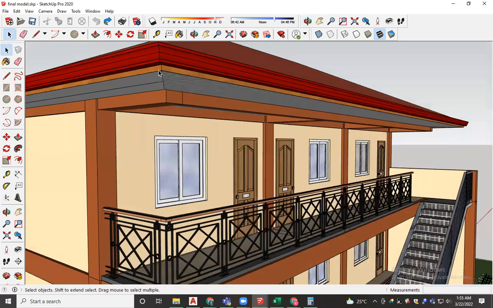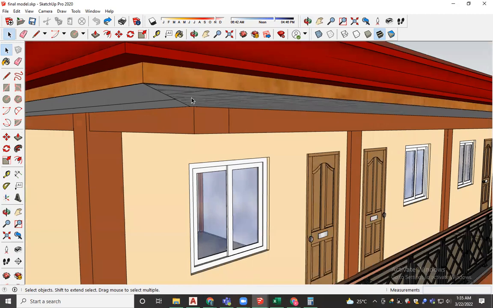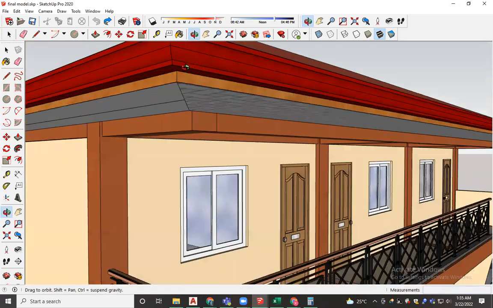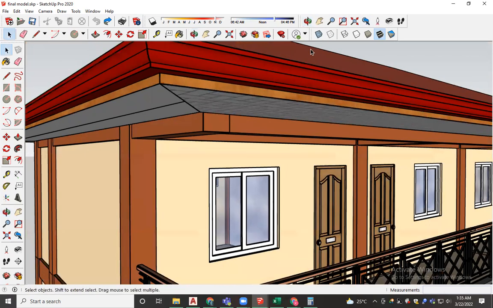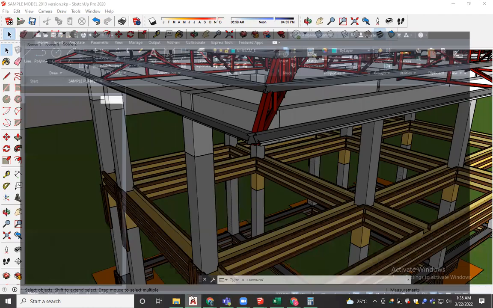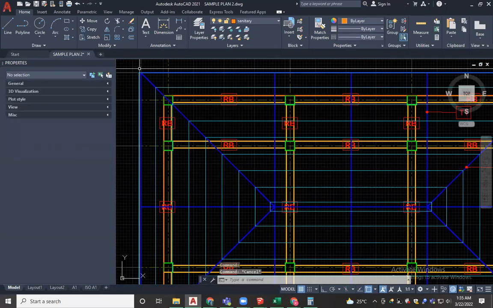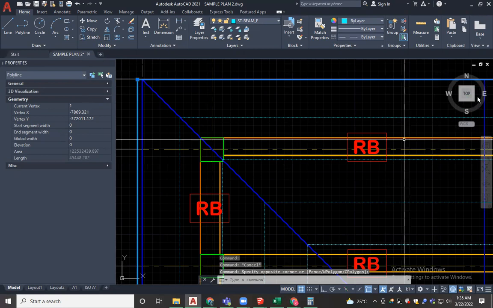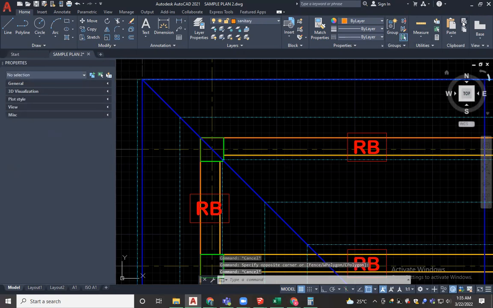Let's say, itong part na to, yung pagdidikitan ng ating gutter. So let's say that is 2 pieces of 2x3 na zipper lines. So magkadikit. So yun ang perimeter. Kumbaga parang dito siya supposed to be 46. 46 times 2.